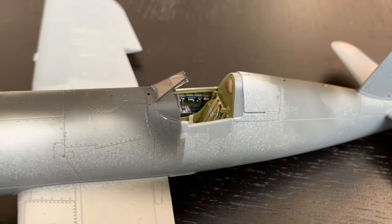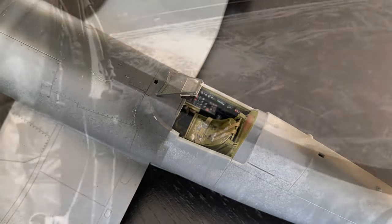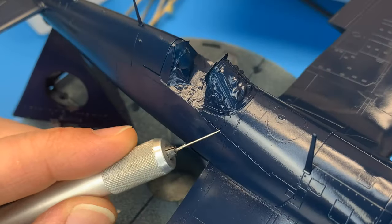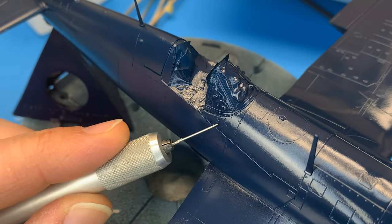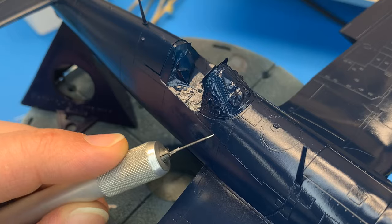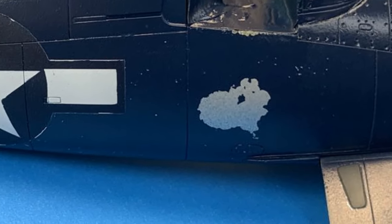I finished the build phase and I was set to paint my Okinawa-based Corsair. I wanted to replicate those small scratches on the finish that were common in these late war fighters. Oh, I had some great ideas as to how I was going to do this. Remember what I'm always saying about taking risks and trying new things? Well, yeah, this happened. Yikes.